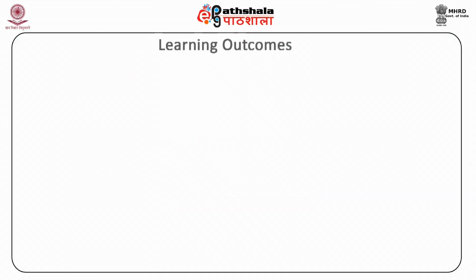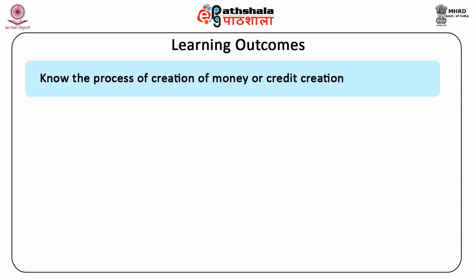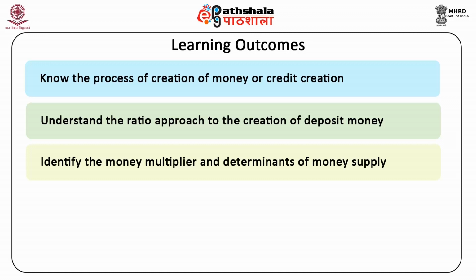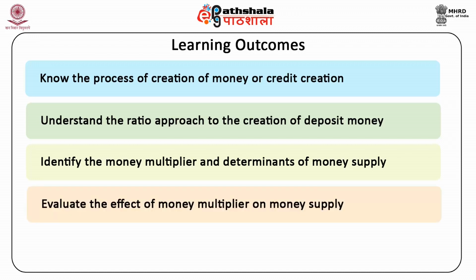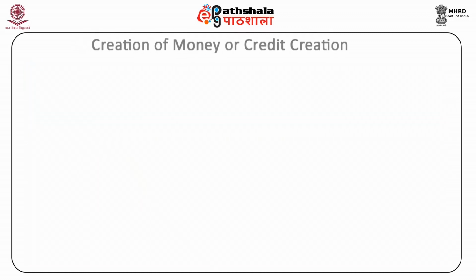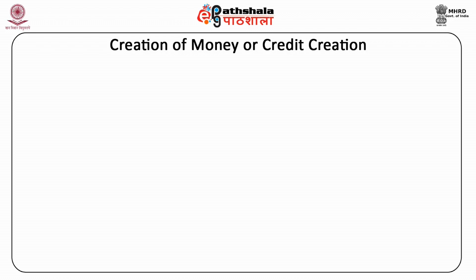After studying this module, you shall be able to know the process of creation of money or credit creation, understand the ratio approach to the creation of deposit money, identify the money multiplier and determinants of money supply, evaluate the effect of money multiplier on money supply, derive the money multiplier. Let us begin with creation of money or credit creation.